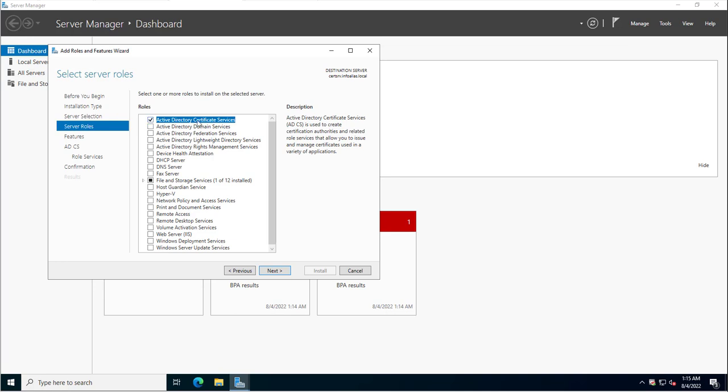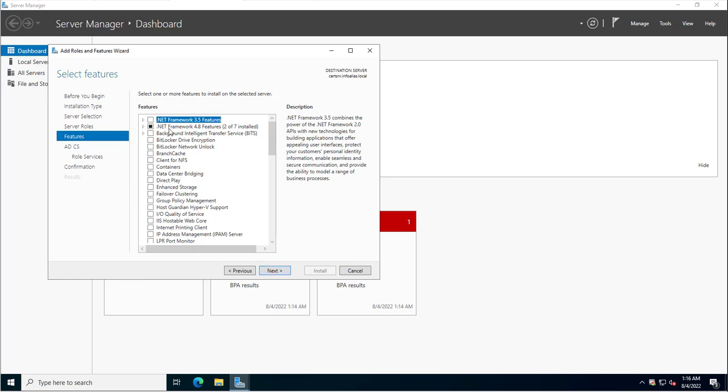Now you can see the Active Directory Certificate Services is selected, and you can see that description part. Here you can see what the use of the Active Directory Certificate Service is. Basically this is a service role which is used to manage and issue certificates in your infrastructure for various kinds of applications, including IIS or some other services, like BitLocker and the BitLocker recovery agent as well. So all of these are possible through the Active Directory Certificate Services role. Now I will click on Next.